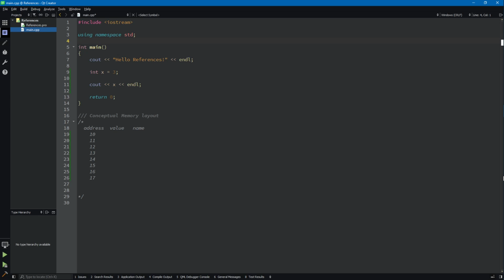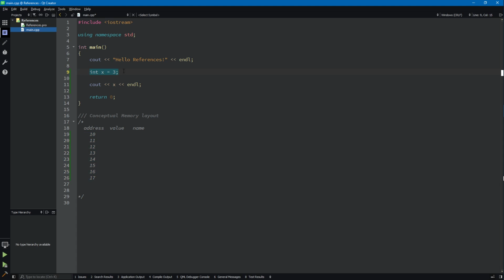Okay, so let's look at some references. If you just make a variable like this, what actually happens is that somewhere in your computer memory, which has a lot of addresses, we don't decide where.